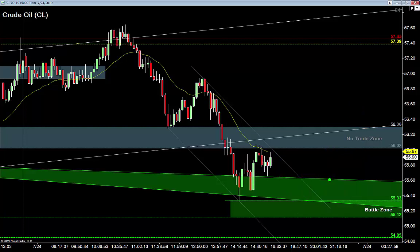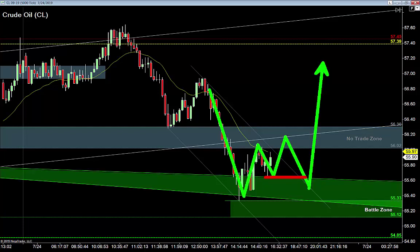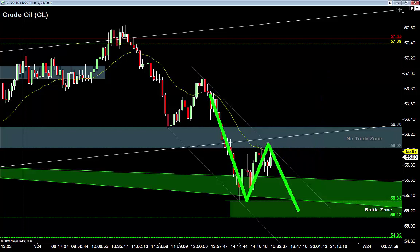So again, two basic ideas here. One is the crown reversal, the more aggressive of the two patterns. It also, of course, has some very specific rules to it, and we'll talk about those rules in the trade room tomorrow morning. At the same time, if we do get that second leg lower, then it's the 1, it's the 2, and then up from there, right?